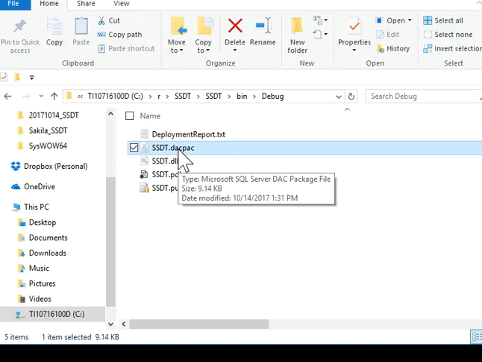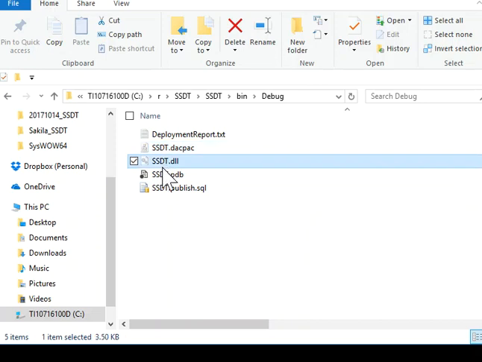If you had another solution with another database, and let's say this database was making a call over the line to that other database, you can use this DACPack to reference it in your other SSDT project, right?